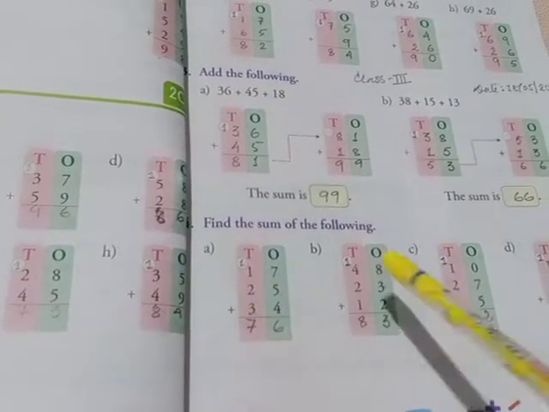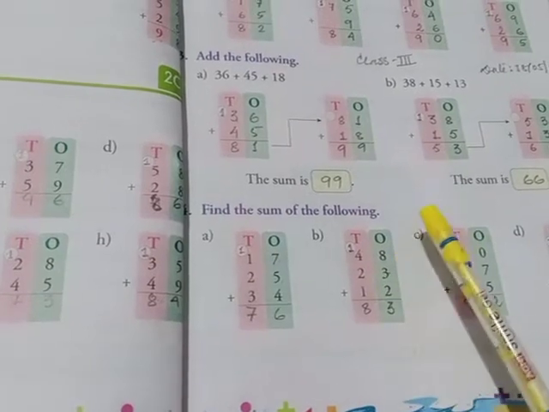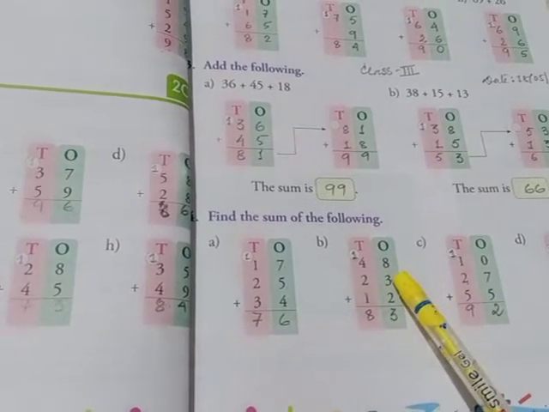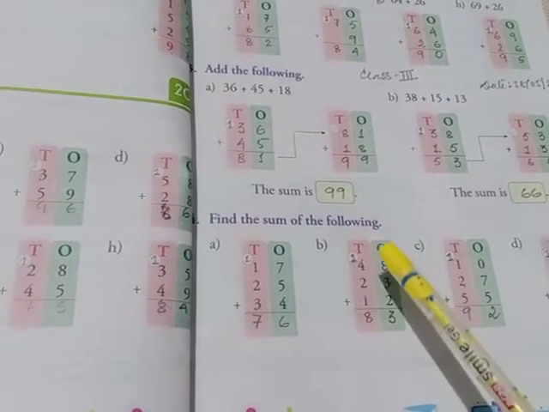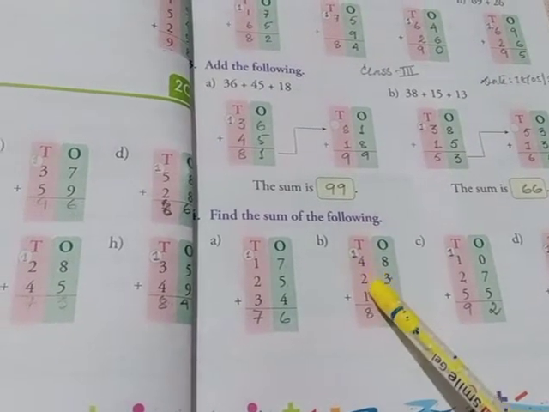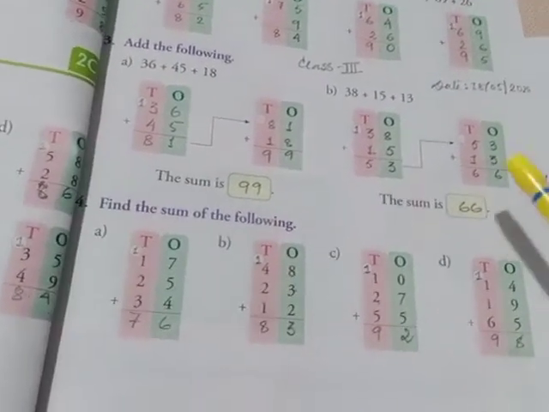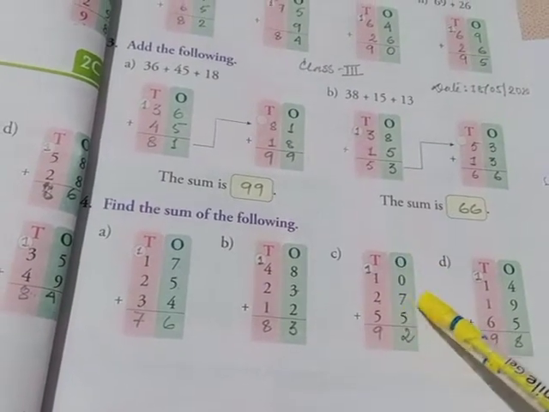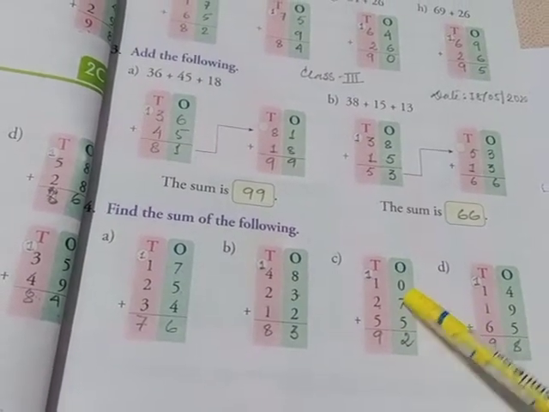Now 14 plus 23: 4 plus 3 equals 7, 1 plus 2 equals 3. Then add another number: 8 plus 3 equals 11, 11 plus 2 equals 13, carry 1. 4 plus 1 equals 5, 5 plus 2 equals 7, plus 1 equals 8. Next, number c: 10 plus 27 plus 55. 5 plus 7 equals 12, write 2 and carry 1.